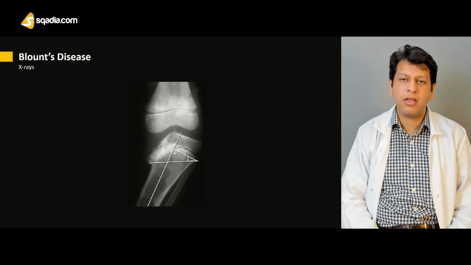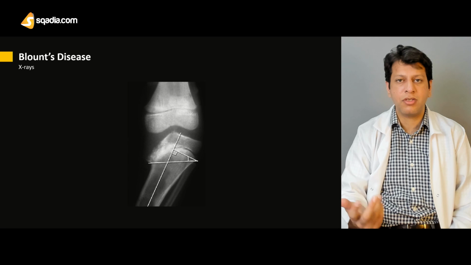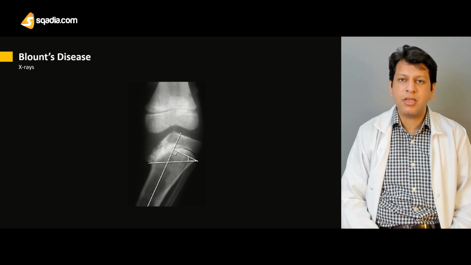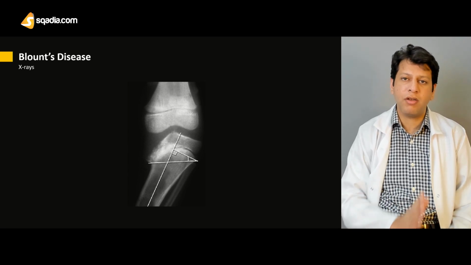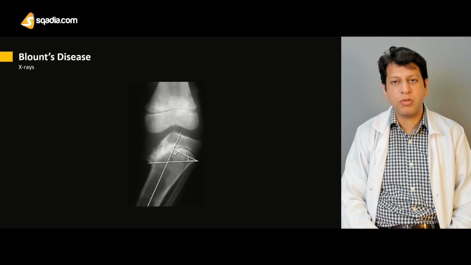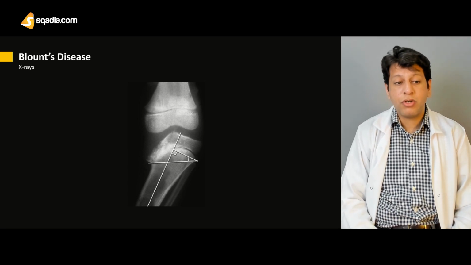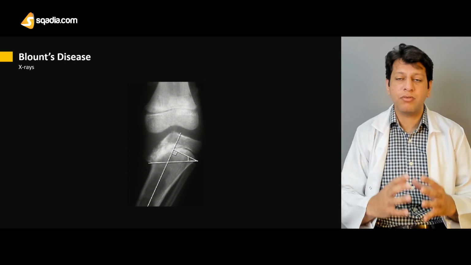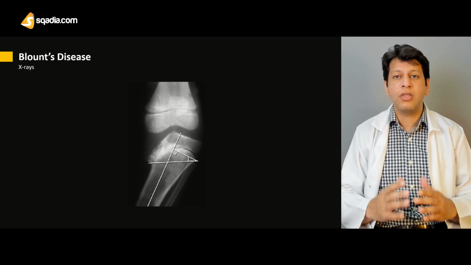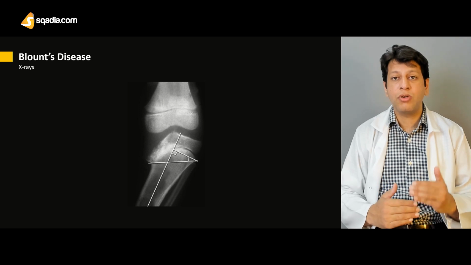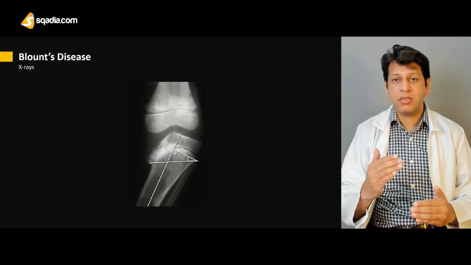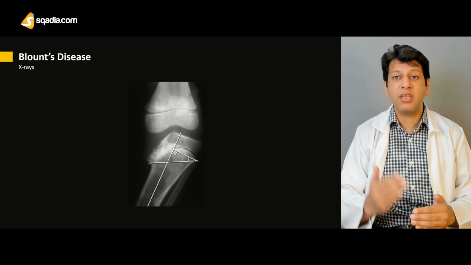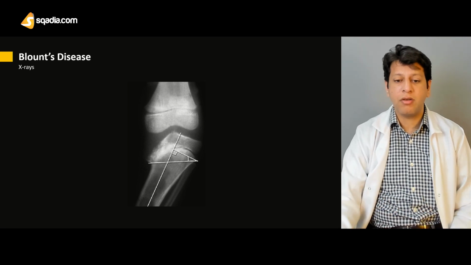When the bar is there, it is either grade 5 or grade 6. But usually facial tethering and sloping is seen from grade 1 till 4 as well. Then when you are treating this disease, you have to keep in mind that once you have made the diagnosis, there are certain things you need to remember: what is the age of the patient and what is the grade of the Blount's disease.